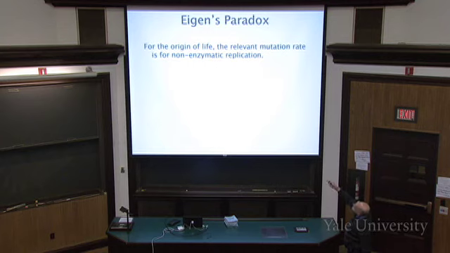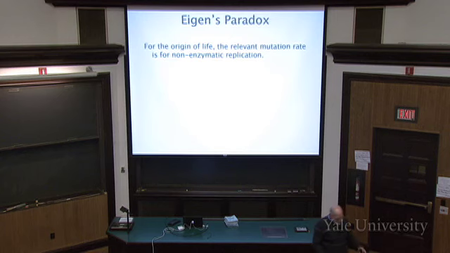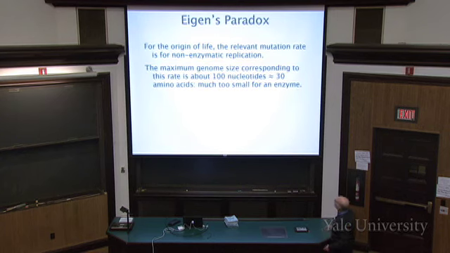So there's a relationship between the size of the genome and the amount of mutation that can be tolerated. So Manfred Eigen, he's a German guy who got a Nobel Prize for his work in biochemistry, was thinking about the origin of life, and he said, well, the relevant mutation rate is non-enzymatic replication. We're going to be making copies of molecules, and at the origin there aren't any enzymes anymore. Okay? Enzymes are things that are produced by living systems. We don't have them. We have to imagine ourselves back into the situation where we don't have enzymes, but we want replication. And for that, it turns out, he did the calculations, the maximum genome size is about 100 nucleotides.